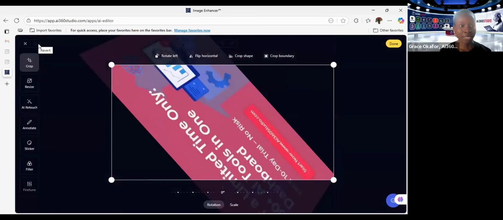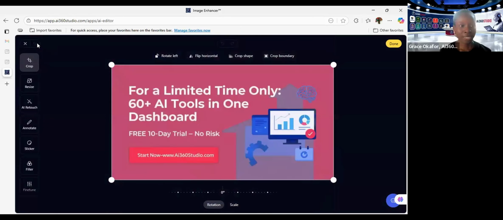So I click on this. If you are working with it, before you see the amazing tools, on my left side, you will see one arrow. Click on the arrow, you will see revert. Revert is to bring it back, to cancel the current effect. So I just click on it and it came back to the normal position. Okay, this place is to flip it.